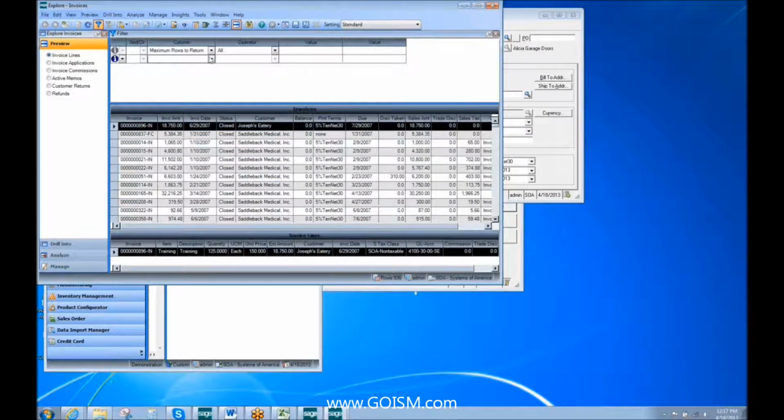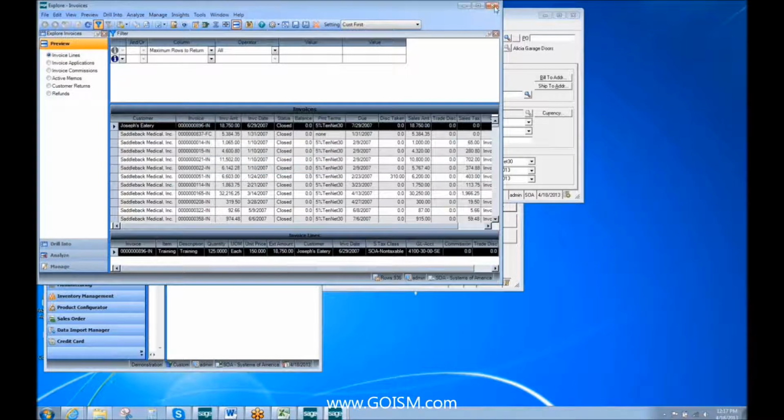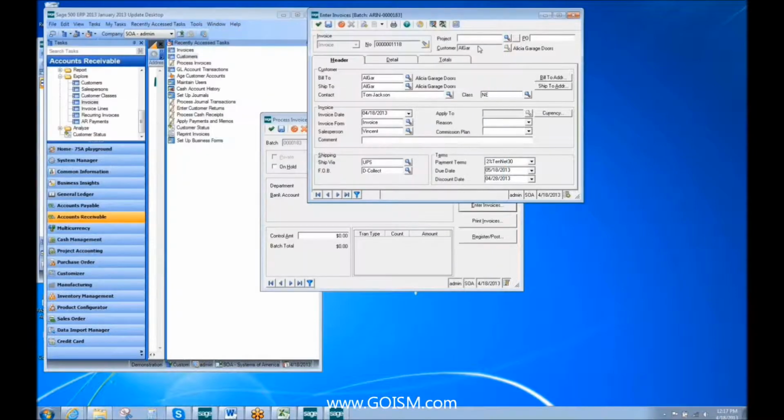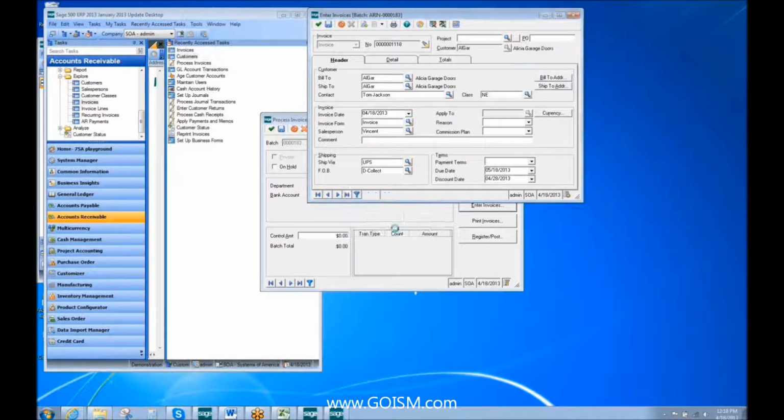So I have a layout here, and I put customer first. And I'm going to save as customer first, and display on Explorer bar. I told you we'd show you what that was. So now when I go in here and drill into invoices, it's supposed to be showing up there once I get rolling. I expect if I closed and reopened the form, it would work.